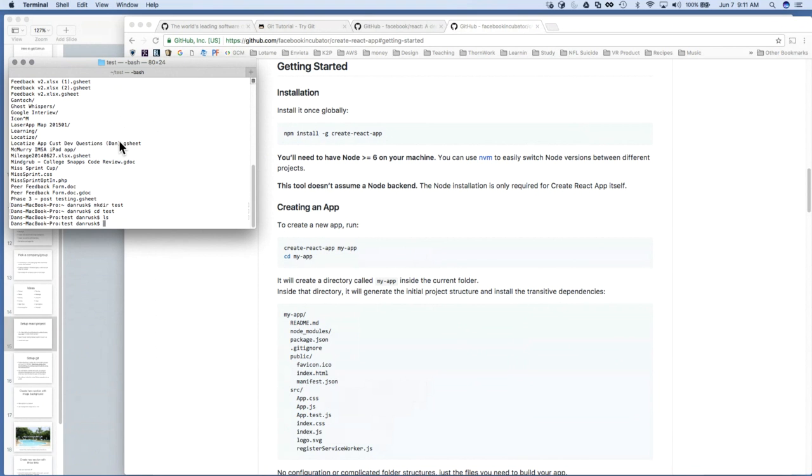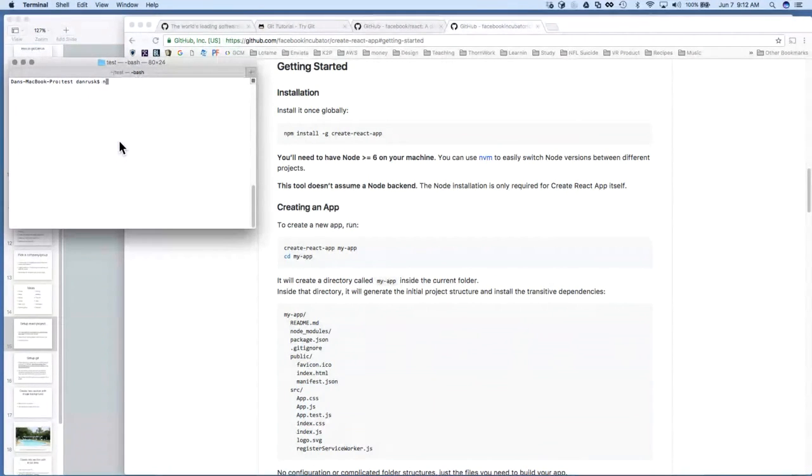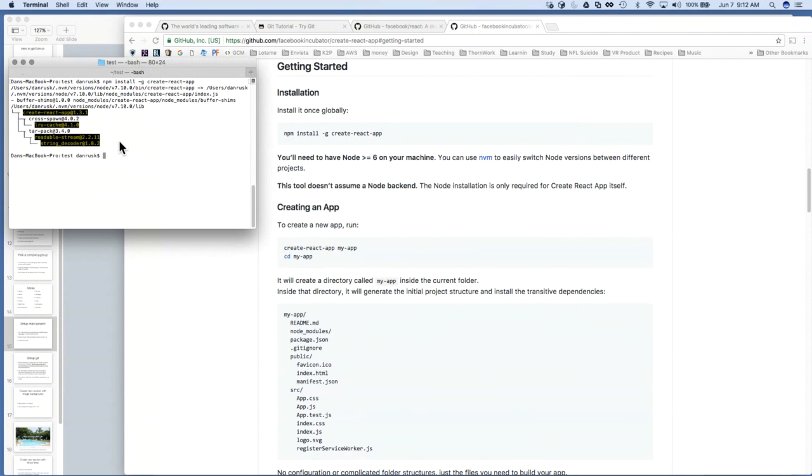I'm going to go into test, and I'm going to put a new React app inside of here. I've run npm install -g create-react-app before, so if I try running it again, it's going to update the package if there is an update. I ran this, it's running, it's fetching all the data, and now it's complete.